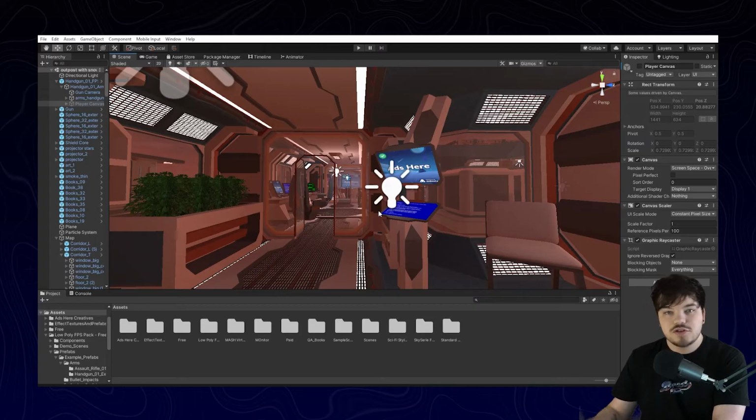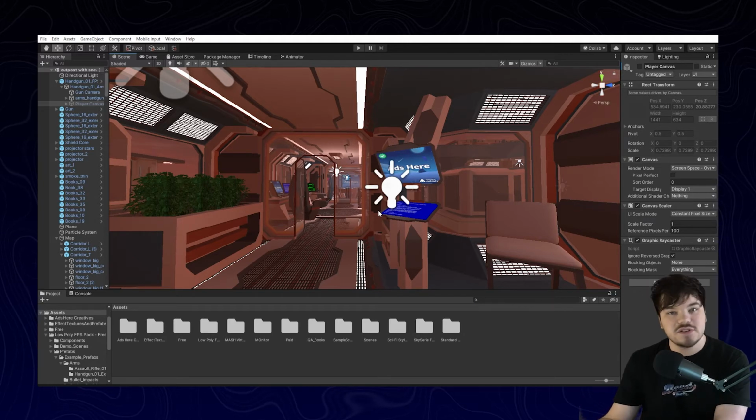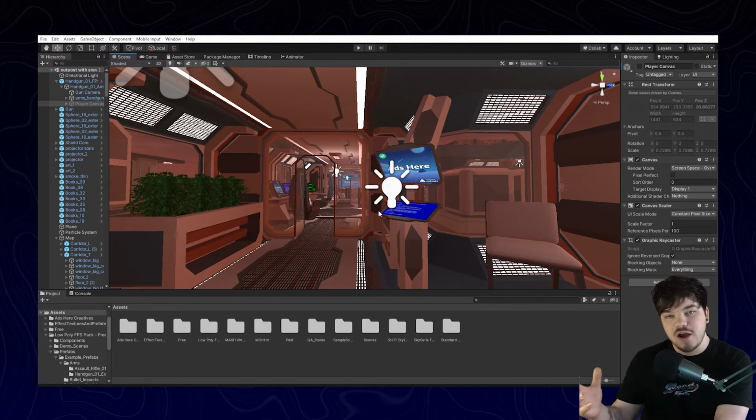And lastly, we're going to take a trip into space where I've created a base on Mars. With an environment like this, TV screens and monitors are your best friend because you would expect to see them scattered around the environment. So what I've done for an environment like this is I've used the TV screens and monitors around my environment.